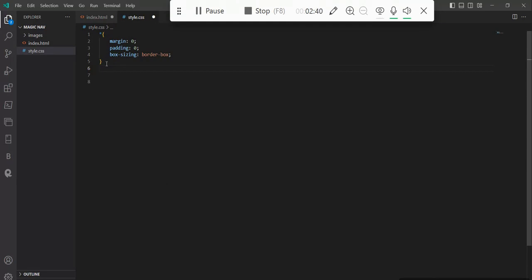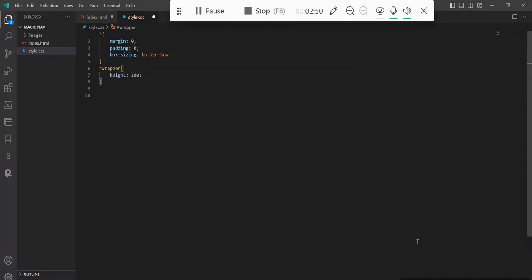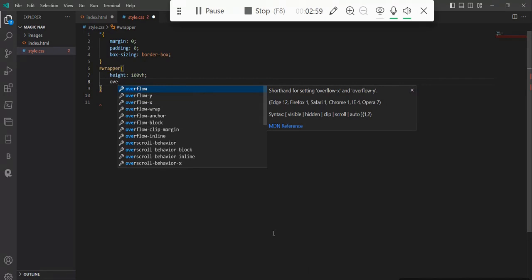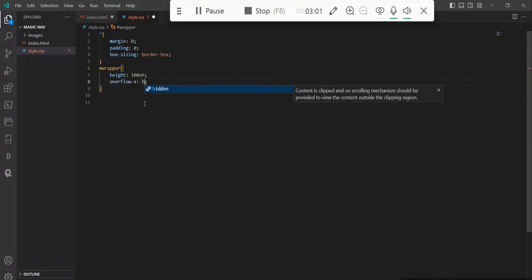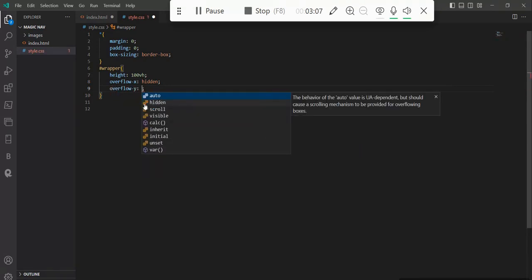Now we have to write for the wrapper: height equals 100vh, and overflow-x hidden, and overflow-y auto.